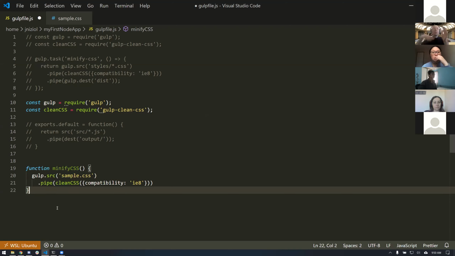Think of it like a car wash. It's going to hose down the car. Okay, now take that car and send it over here. They're going to soap it up. Then take that car and send it over here. They're going to rinse it down, take it and send it over here, and they're going to dry it. And then finally, we output it on the other side of the car wash.